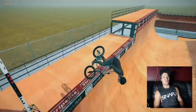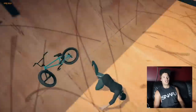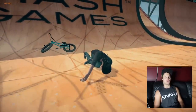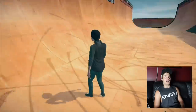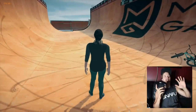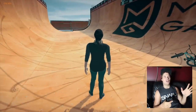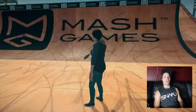I just love how realistic everything is. Like, you land the slightest bit sideways and you're screwed. As you can see, well, that wasn't the slightest bit, that was fully sideways. But this is one thing I don't like about this game is, I mean, obviously it's in training stage. So this is nowhere near what the final product is, I'm sure of it. But shout out to Mash Games, by the way, legends.